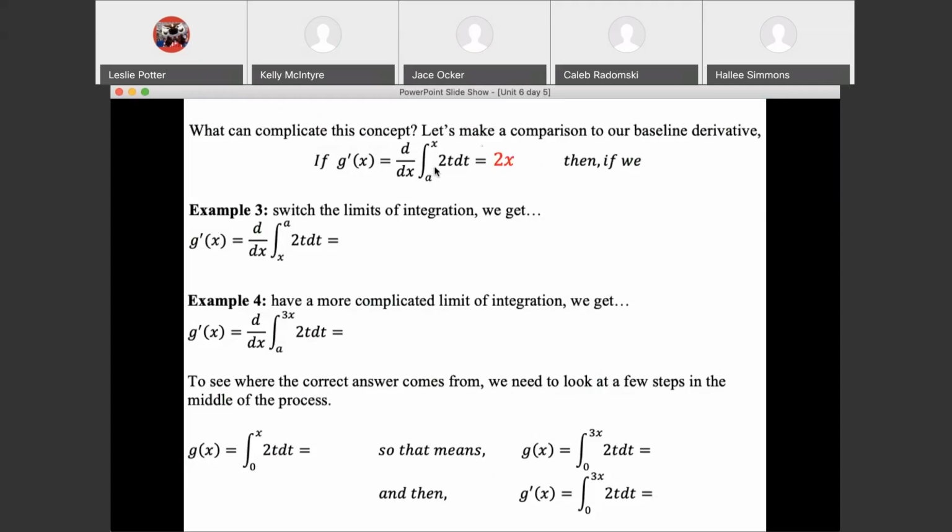Well, but we're differentiating it, so we get 2x. This is why I tend to call this the plop rule, okay? Because we start out with 2t, and I'm going to plop the x right where the t was. I'm going to plop it right there, and we get 2x. So I've done two things to 2t. I've accumulated the area underneath it, and I've seen a pattern, and then I've differentiated it. And that's what these two notations are.